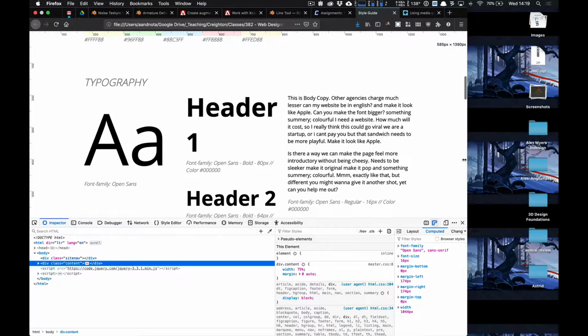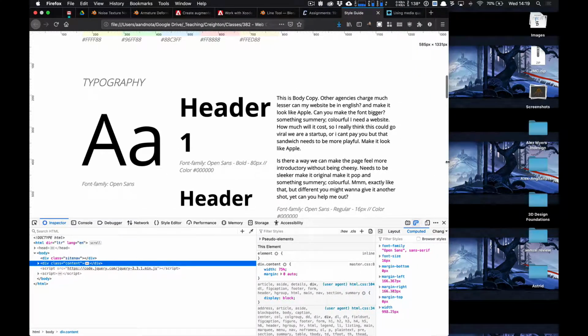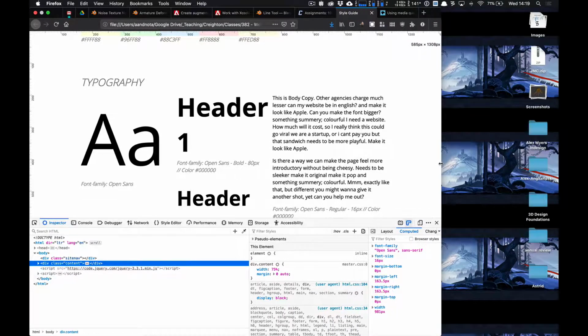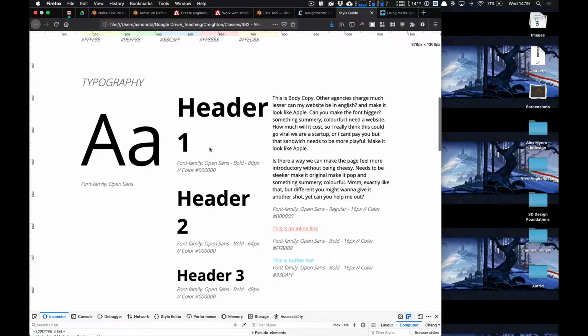Okay, so we said 1308. Let me get back down there. So then you just really need to decide how you want to fix it, right? In this instance, because I have captions that give me a pixel size, and because that's important for the style guide, I don't want to change how big this text is. Does that make sense? You don't want to change that. What you want to do is just rearrange it, right?